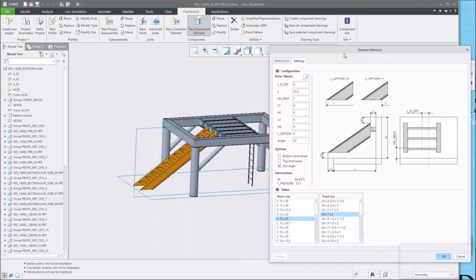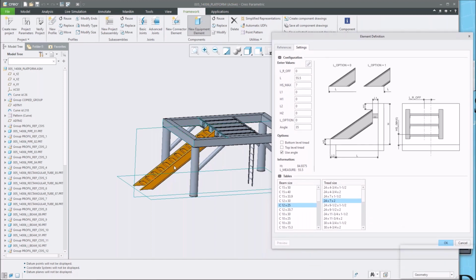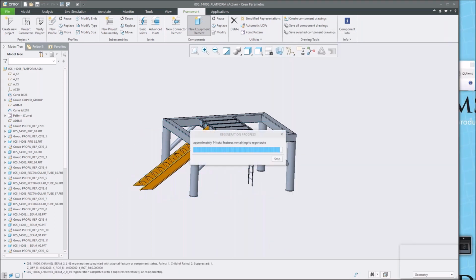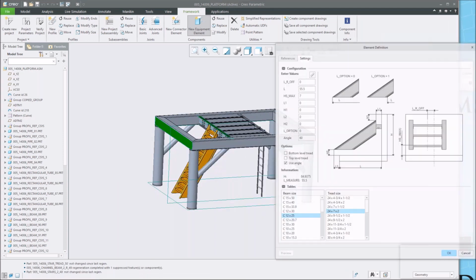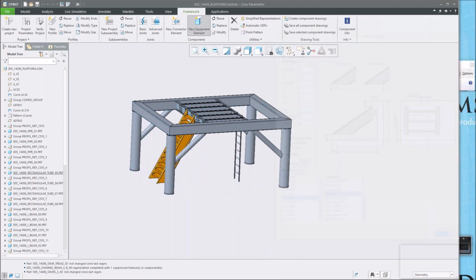Now, that's not exactly the way I want it. So what I'm going to do is I'm going to go in and make a few adjustments to it. One of them is that this is basically not steep enough because I want it to go more straight up. I don't need it to be sticking out as far. So that is based on the angle. So I'm going to go in and change the angle of the stairs to 60. Preview that. And then you'll see the angle of those change as well. There we go. So now it's a little bit better as far as what I want to see at this point. So I'll go ahead and select OK to finalize it.